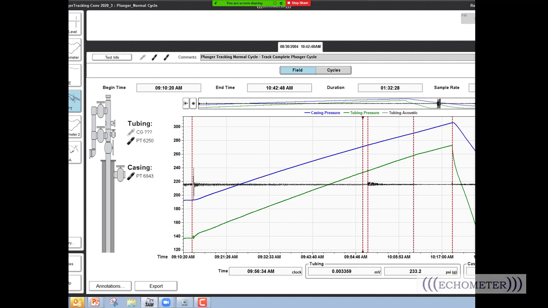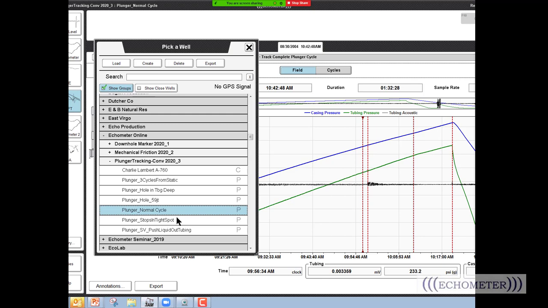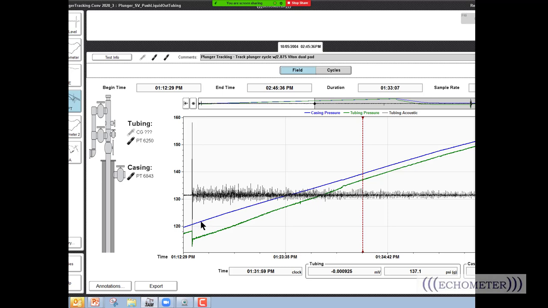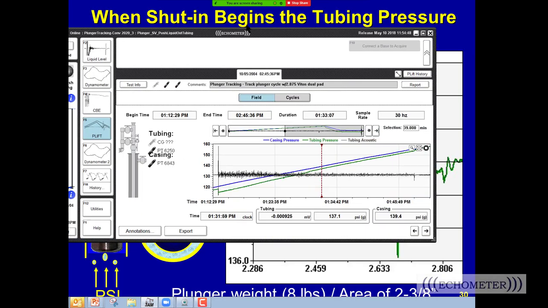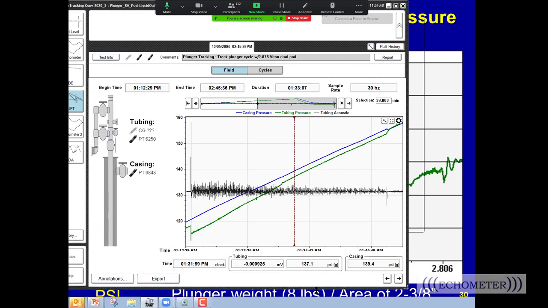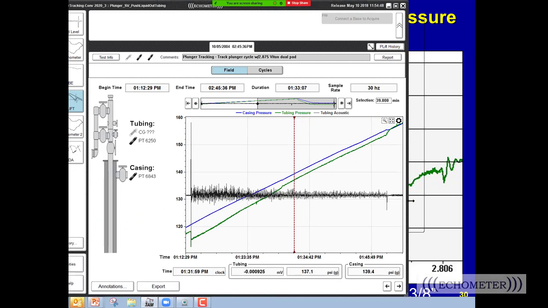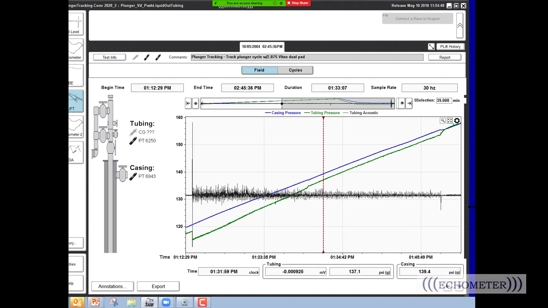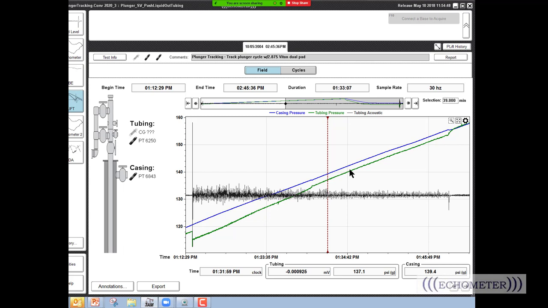And so if we go back over to this one well, this is a well that needs a standing valve. We open this one up and we look at this data. This is in TAM. See, this distance from here to here is getting closer and closer, and then right there the distance is the same. And so this is an example. Let me change my screen just a little bit here because it's hiding the pictures of everybody. So when I look at this data here, this vertical distance represents liquid or pressure.